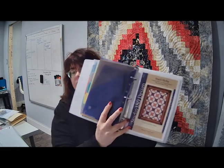When I was doing more traveling before COVID, I kept a lot of information in here. But what I have done is I have gotten these little page protectors that go in here. If I'm traveling and I go into some quilt shop I've never been in before, and I'm looking for a particular piece of material for an upcoming project, I can slip in here the patterns that I'm hunting for. Then I have that pattern handy, just like this one right here. I can say, oh, this is the colors I want to use. And you can also put a piece of paper behind or with that pattern that you can put little swatches on, so you can match it should you have run out.